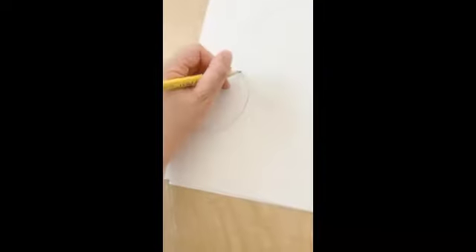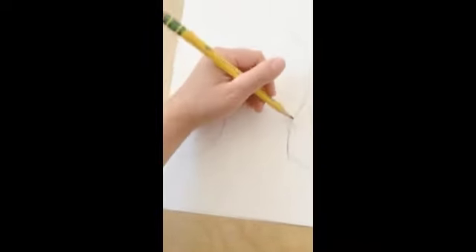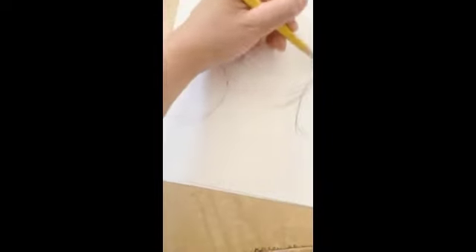Then you're going to come down and make lines for the neck on the left and right. As you can see, I made two lines on the side there. They shouldn't look like J's — they should look like long, stretchy, curvy lines, and then they're gonna go out and down on each side. Make it nice and big, not teeny tiny. I'm using my pencil lightly. I can come down more for the jaw — I didn't like how little my face was, so I'm going to sketch down there a little thicker.